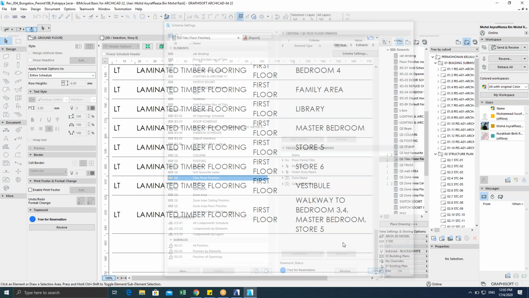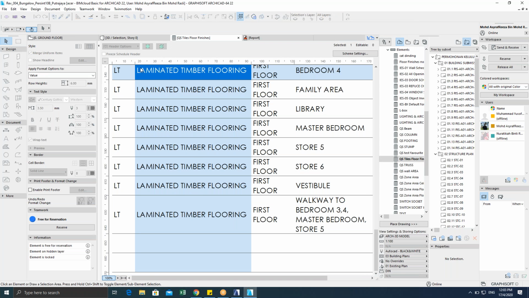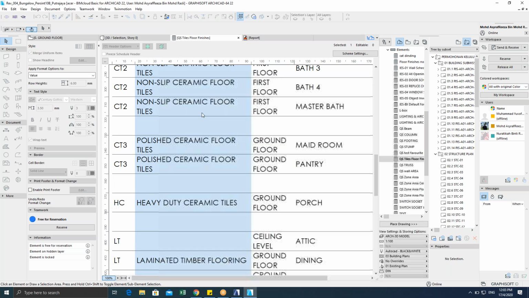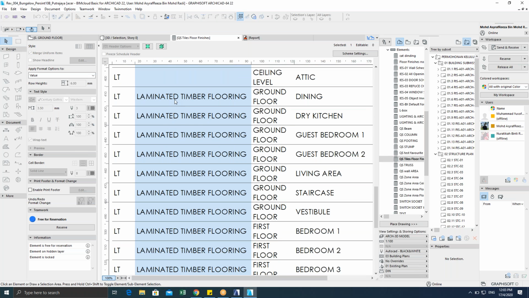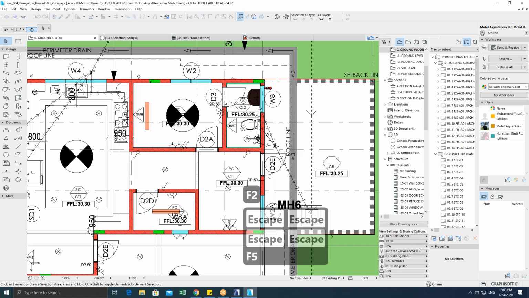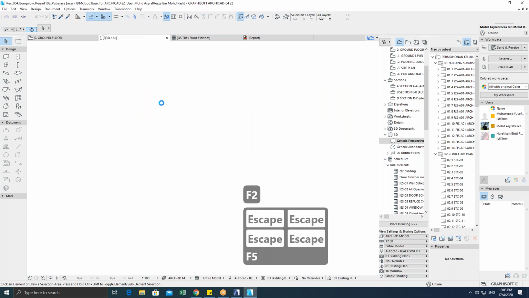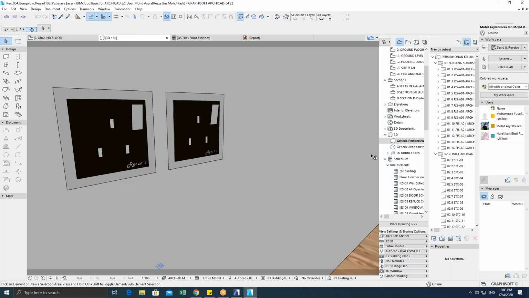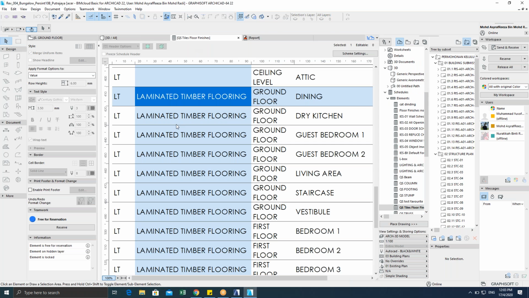I can just select one of the elements here. Okay, wait, go back to here. Make sure to show all the 3D views, and okay, go back to here.